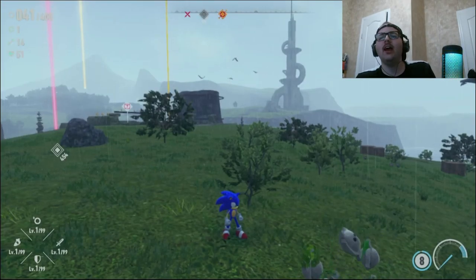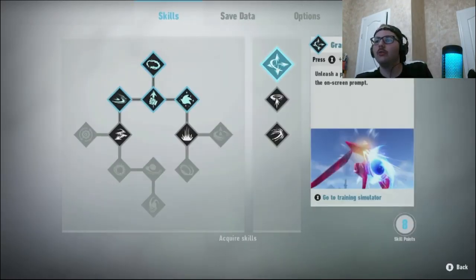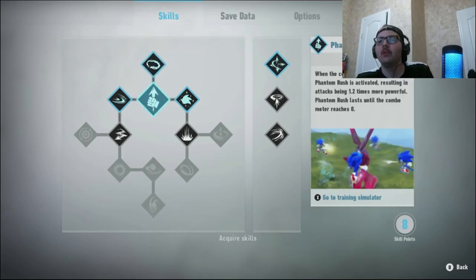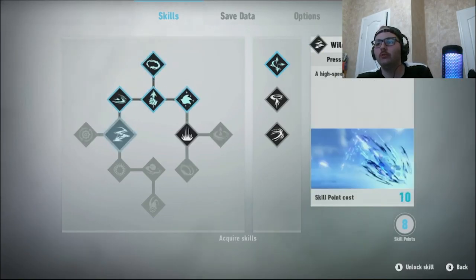You are the key. Be empowered with this technique. Oh. So, I keep hitting minus. Grand Slam. Unleash. Okay, so press X and A at the same time when the prompt appears. Unleash a powerful attack by following the on-screen prompt.